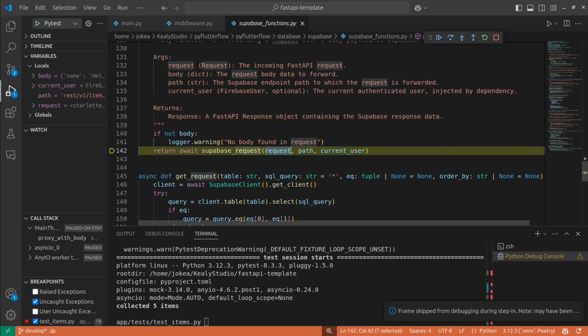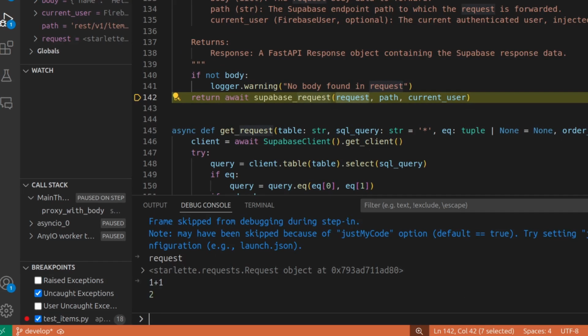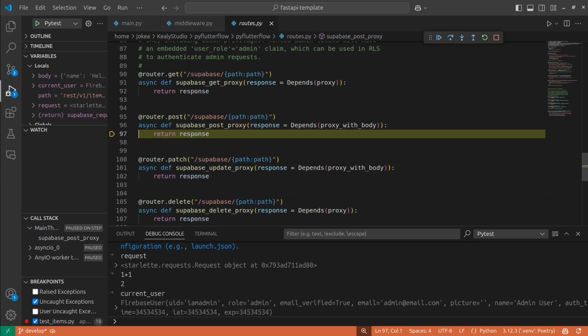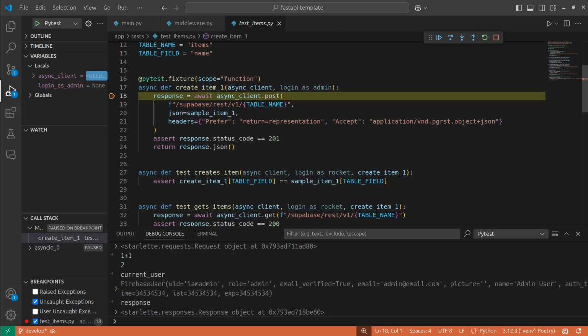And whatever I'm doing, wherever I am, I can just shove variables into the debug console down here, and it'll tell me exactly what that variable is. I can even actually just write Python in here. So in this case, I'm passing things through using test data and test users into this Supabase function that I've written. This current user, for example, this is my test user. I'm just calling myself IAmAdmin, but this is just test data. And then I can just keep diving into these functions and seeing what they're doing under the hood, which is really, really useful.